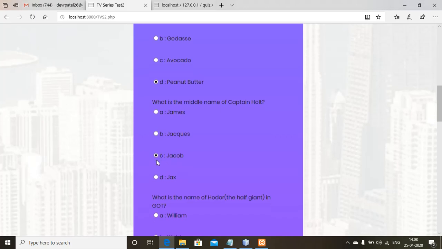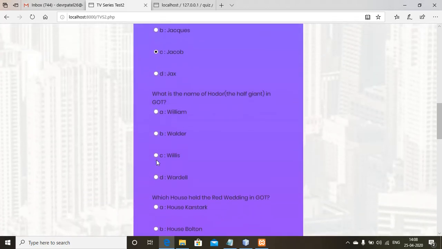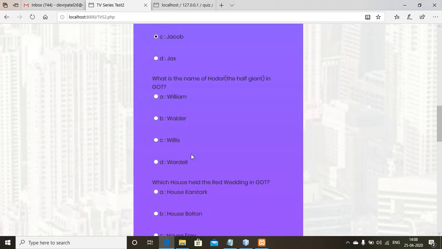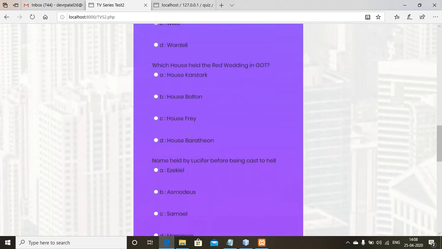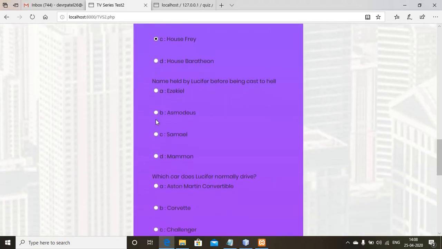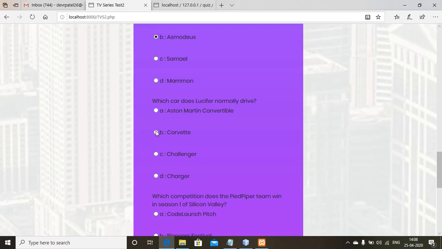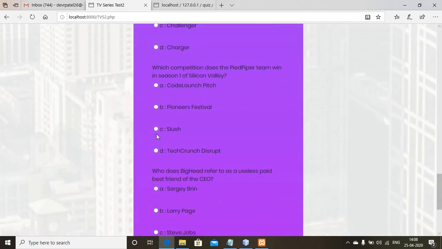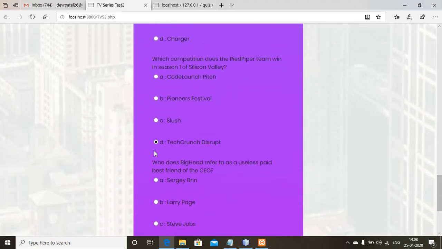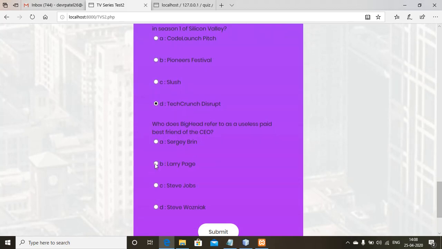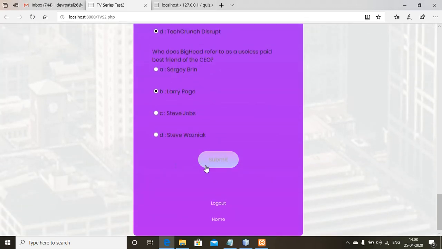For Jacob. Yeah. Half Giant. Well, I've seen this one, but let's just go ahead. I'm just going to do one of those. He drives a Corvette. TechCrunch Disrupt and Larry Page. Let's just submit them.